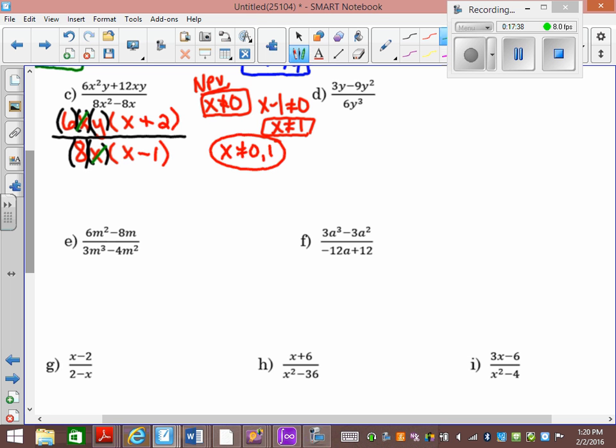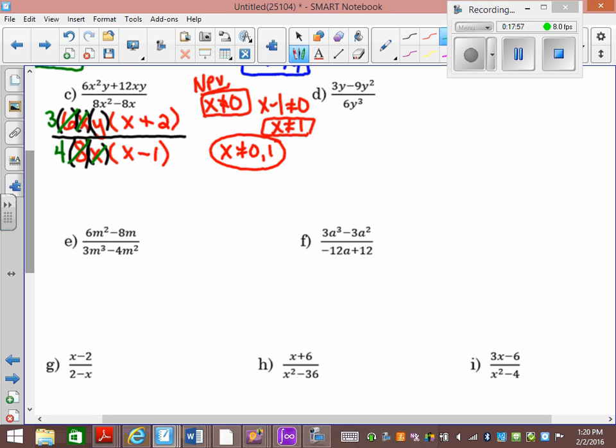What about the 6 and the 8? That's like those fractions we did right at the beginning. Can I take anything out of the 6 and the 8 because they're by themselves? I can take a 2 out, right? Just like we did those fractions that were by themselves at the beginning. I can take out a 2. So 6 divided by 2 is 3, and 8 divided by 2 is 4.